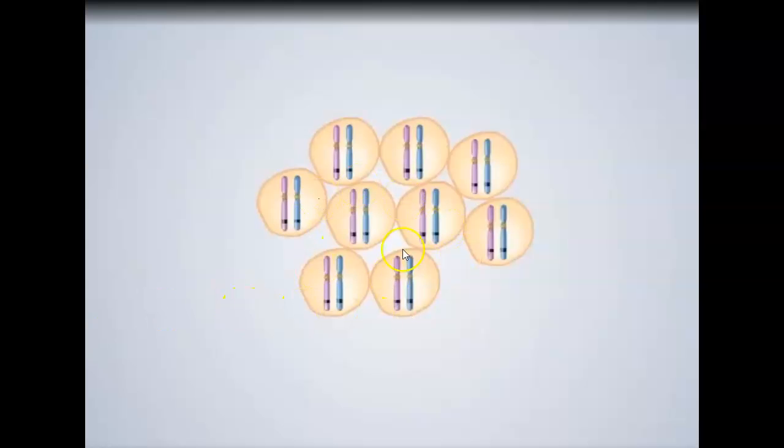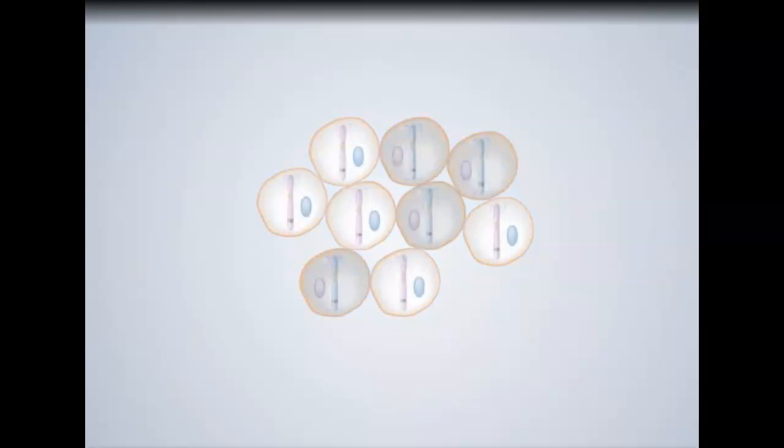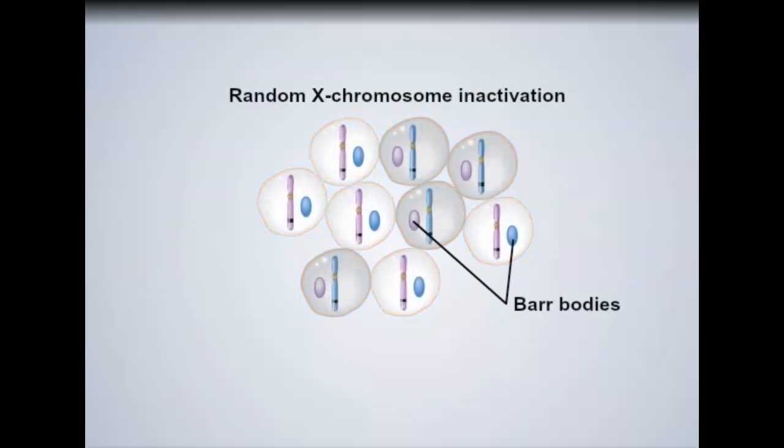So basically, here's a female embryo, and as you can tell, it has two copies of an X chromosome, the purple and the blue. And that's what we would expect from almost any female embryo. The problem is that here we have the need to inactivate one of them. And you can see in this case, it's totally random which one gets inactivated. And again, the reason why is dosage of the gene.